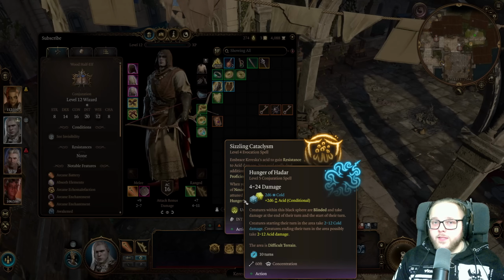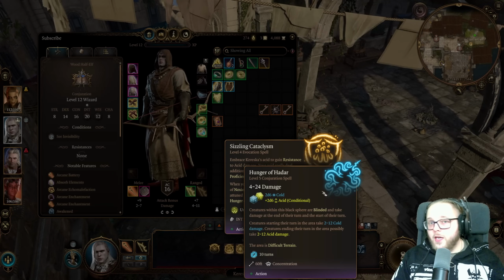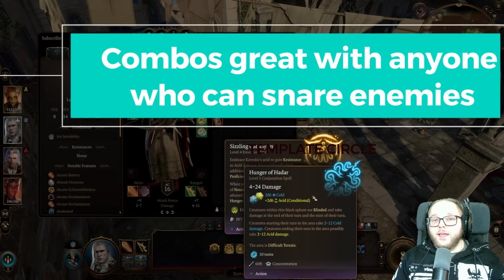If you saw my leveling section, at level 10 Conjuration Wizards, any concentration spell that's considered Conjuration will not break from damage. Hunger of Hadar is one of the best spells in the game when it comes to CC and just really kind of like toying with your enemy, I guess you could say. Enemies are blinded in the area, so already fantastic. It's difficult terrain, so it's going to be harder for them to get out. At the start of the enemy's turn, they take cold damage, and if they end their turn in that area, they have a chance to take acid damage. This ability is so strong. Like, I cannot tell you how much I love this spell.